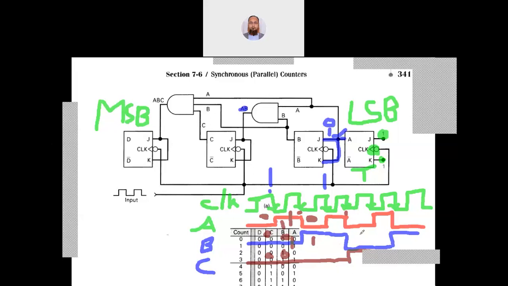Now you can see both A and B have become 0. A is 0, B is 0, A into B is 0, and the clock comes at this point. What will happen? A is 0 and B is 0. The state of C will not change, because if the inputs to the JK flip-flop are 0, then the state of the JK flip-flop does not change. Let's move further. Again at this clock edge, A is 1 and B was 0. Again here the state will remain same.